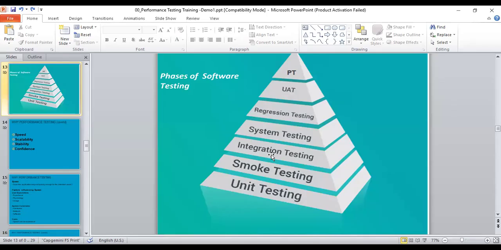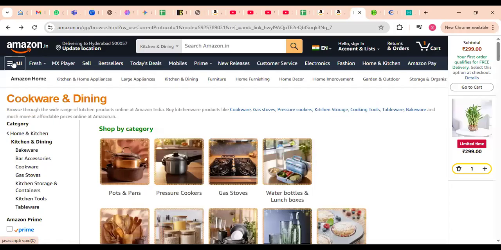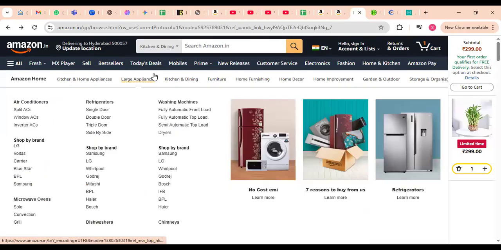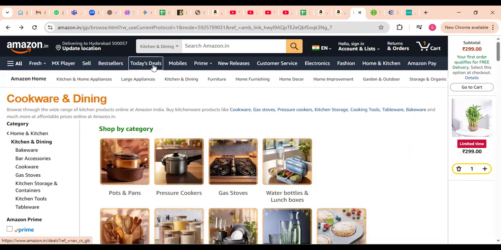Integration means normally when they develop any application, they develop it in terms of modules. Let us say these are all different modules. Let us say this is one module, and you have different modules. Maybe one module is developed by one company, and another module is developed by some other company. Nowadays, they split the work and give it to different companies. Once everyone has completed, they need to join all the modules to make a single product, right? So this is called integration. You need to integrate all modules to become one product.